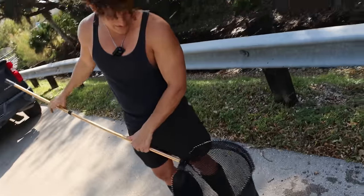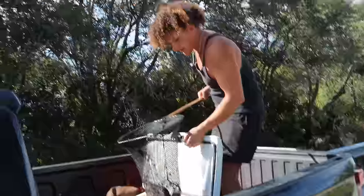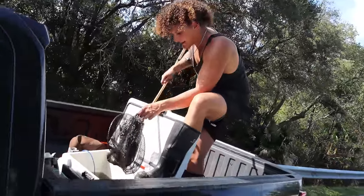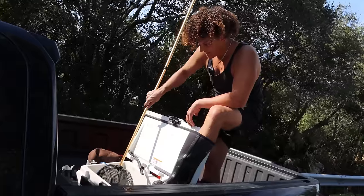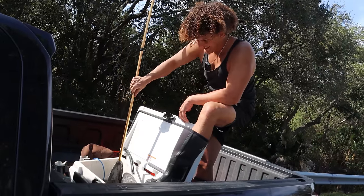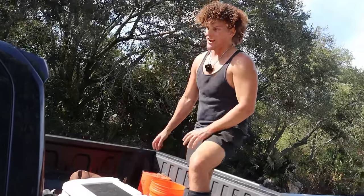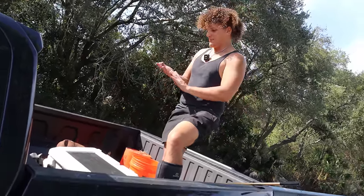We'll get them in the cooler. There we go. It's just like a snake, dude. We'll get them in here with a jag. Hopefully they all get along well. We'll keep on keeping on, you nasty little eel. Where did he go? He disappeared. Lock that thing up. They could still get air, but he won't be able to escape. And we're going to keep punching some mud holes.